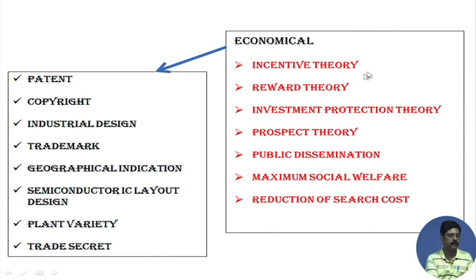We can consider incentive theory for patents, because we have to give some sort of incentive to the patentee. What type of incentive will be given is the discretion of the state. And you know that incentive ultimately came up by virtue of exclusive right, based on the jurisprudential development. So what will be the proper incentive? An exclusive right, in the territory where he is disclosing that information and where he will be able to use it. Considering that, we are telling that you have to give a territorial right.